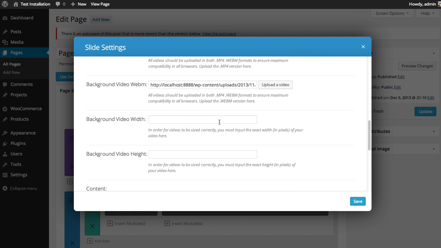Now you also want to make sure that you input the correct video width and height. So you need to know how tall in pixels and how wide in pixels your video is. Otherwise, the theme won't know how to resize it correctly. So this video is 1400 pixels wide and 600 pixels tall.